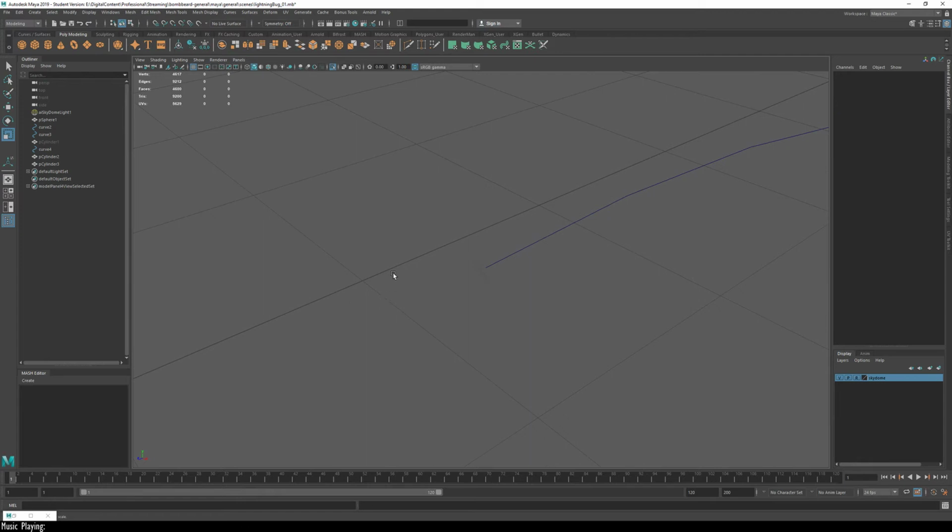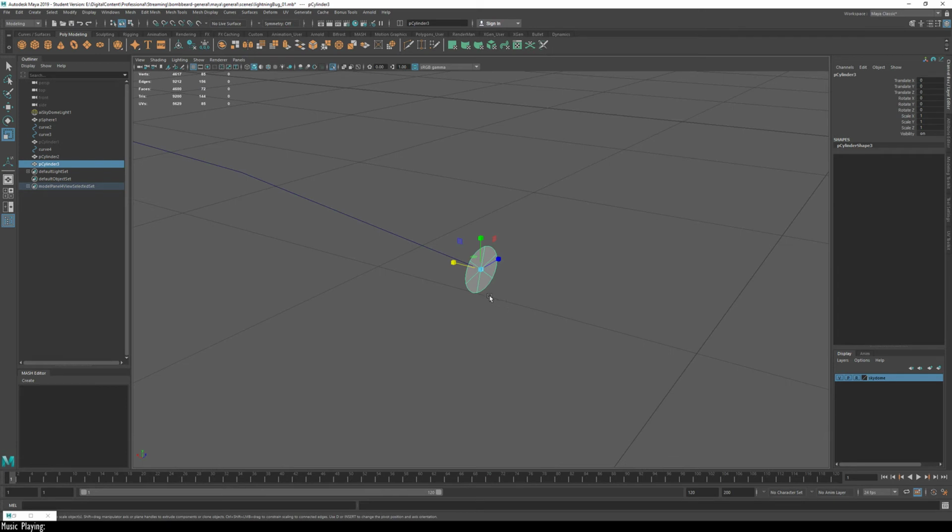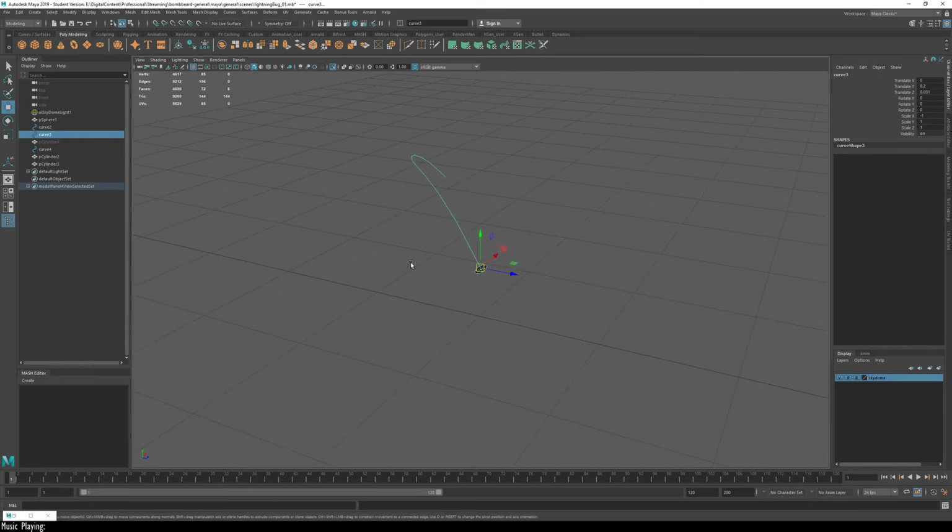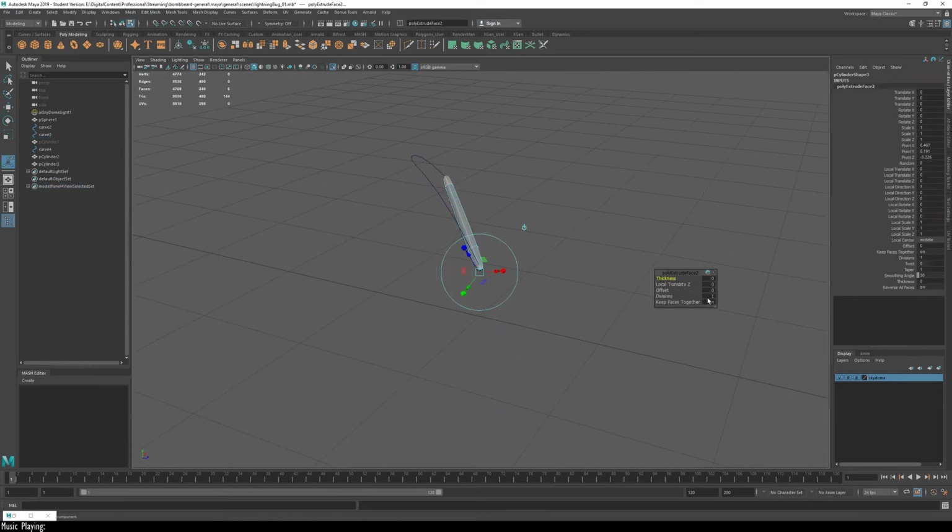Perfect. Okay. So part of what was going on there is that because I had this rotated and scaled and stuff, when I was trying to do just a basic scaling operation in the channel box, it didn't quite know how to apply it. And so I probably could have just frozen the transformations and then done that. But putting it into a group before doing that allowed me to give it a different scope of manipulating some of its values, which made it a little easier on it. So that's the best explanation I can give for that. Unfortunately, which is not a great explanation, admittedly.